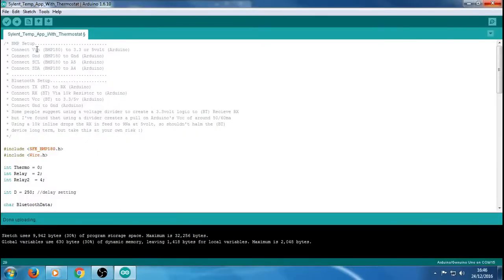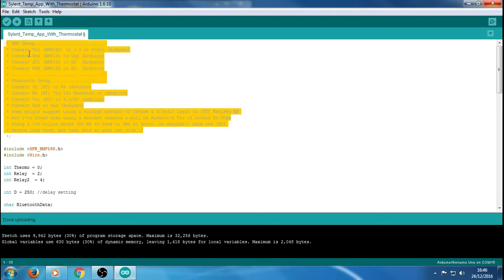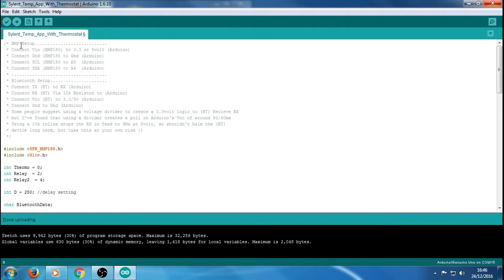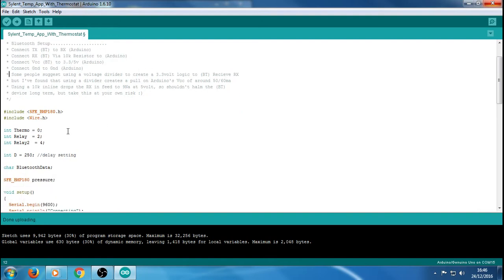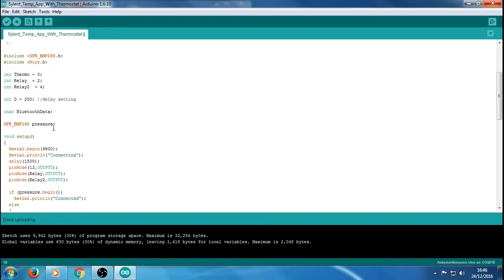Okay, so here's the code. I've added these in just, you know, the pins and that for the BMP and the Bluetooth, so you know where the wires go, just in case you're unsure of anything. It's something to check against, and obviously a little bit of advice or ideas on this bit here. Like I say, you don't have to listen to all that. It's at your discretion. This include, I'm going to have to upload that. You are going to need this library here for the BMP, and Wire.h. Everybody's got that. It's default with the IDE.